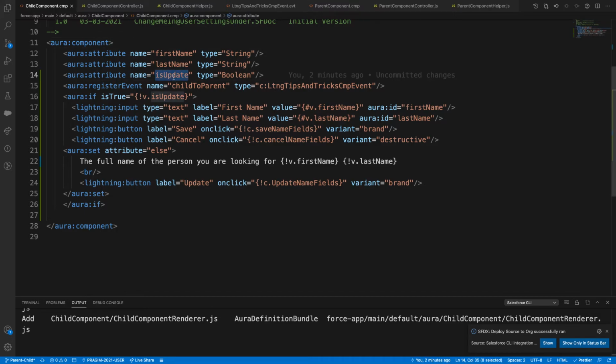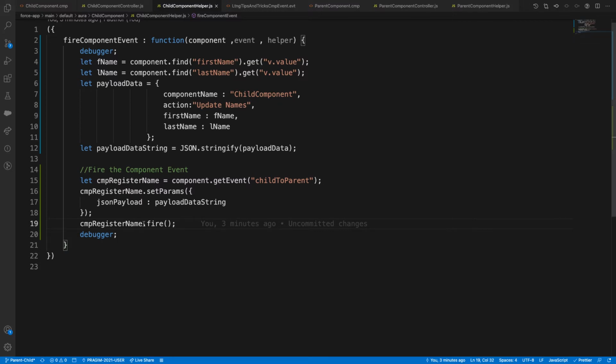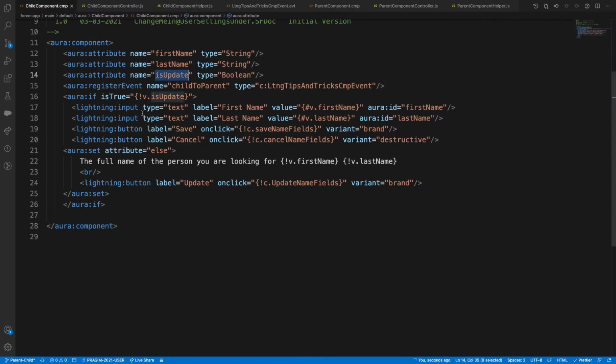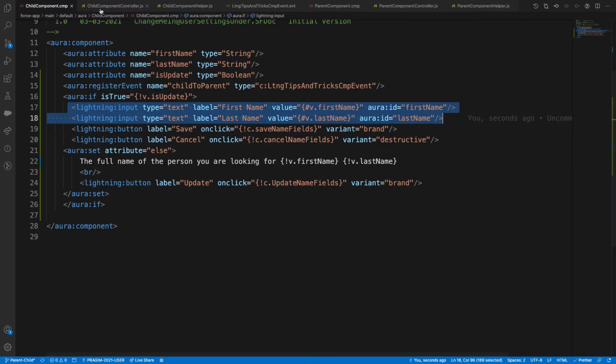That is okay, right? But this component event and everything is asynchronous. What if something goes wrong in the component event? Even at that time you will be disappearing this field, closing these input fields, isn't it? But that's not the right thing.